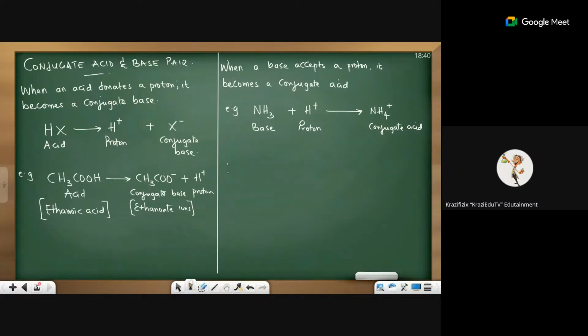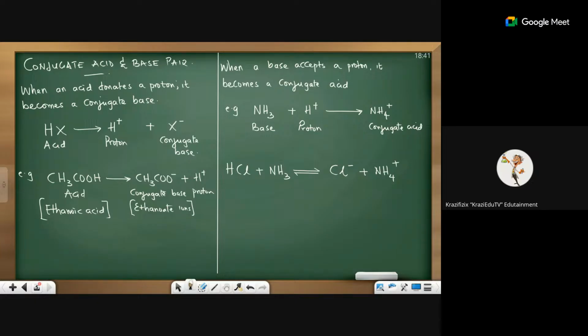I have HCl plus ammonia, hydrochloric acid plus ammonia. For now, don't worry about that equation so much. That arrow simply means we can go forward and we can come back. Now, look at this. Cl- plus NH4+. So the examiner is going to tell you to identify your pair. Acid 1, acid 2. There are 2 acids in this, and there are 2 bases in this.